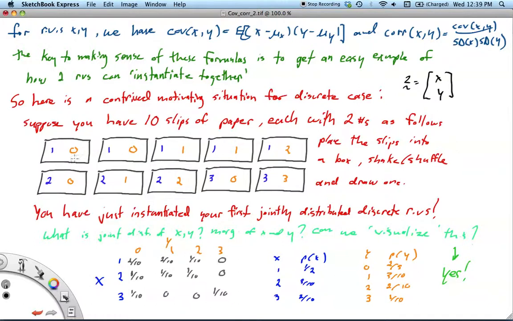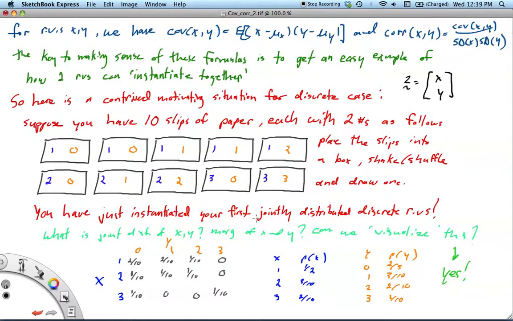But these things aren't all created equal. Some of them, for instance 1 and 0, you've got twice the likelihood of drawing that as, say, 3, 3, which is only one of these out of the 10. So I just make a nice little table of the probabilities associated with drawing each one of these slips. 2 tenths, 2 tenths, 1 tenth, and so on. For instance, what's the probability of drawing a slip that has 3, 2 on it? Well, we've got 3, 0, and 3, 3. There is no 3, 2, so that's why I've assigned it 0 probability.